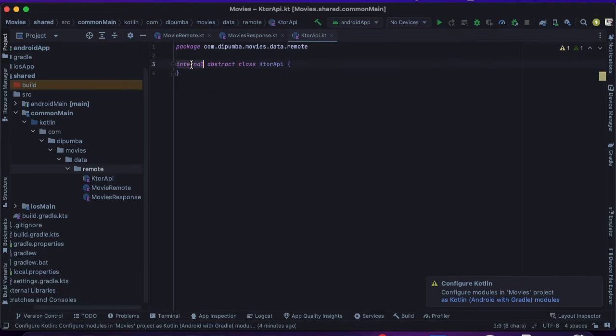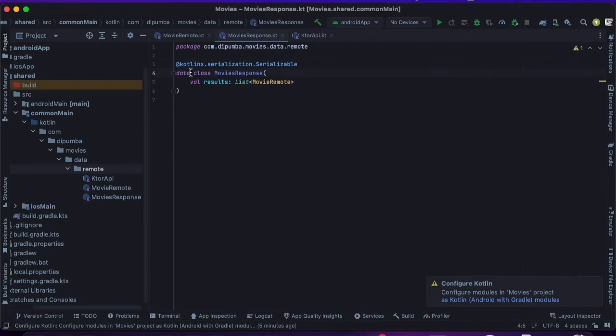Now I've added this internal keyword for optimizing on the iOS side, because this will tell the native Kotlin compiler that, of course, internals prevent exposing this to other modules, but also the internal keyword will limit the number of Objective-C adapters that the native Kotlin compiler has to generate.